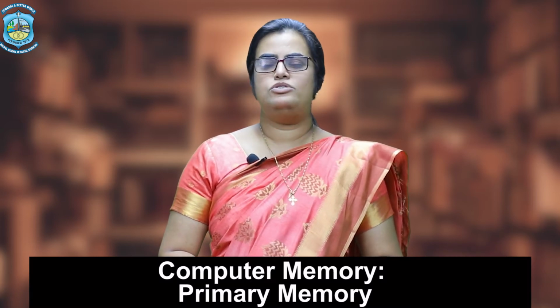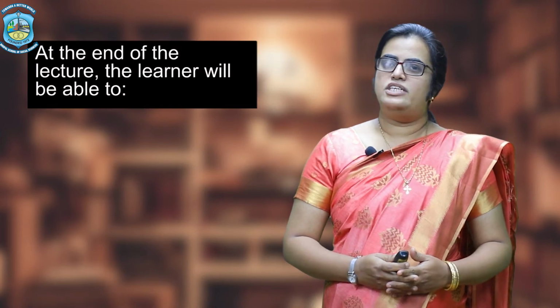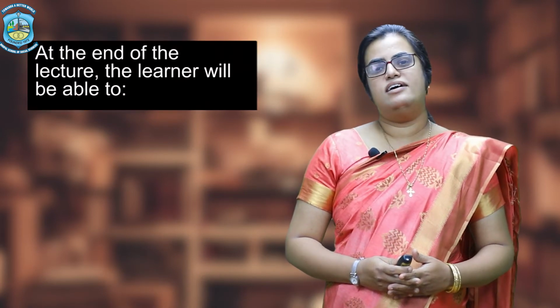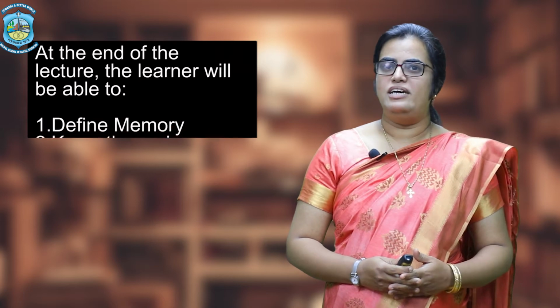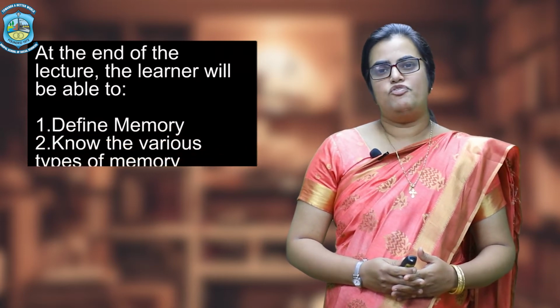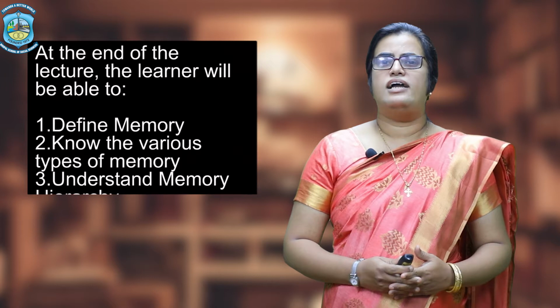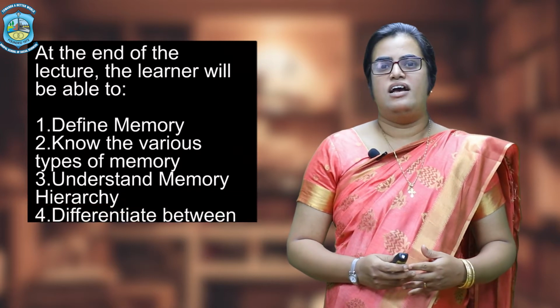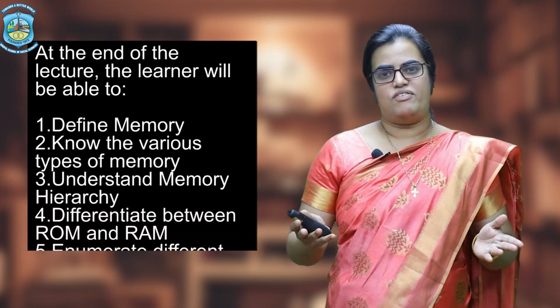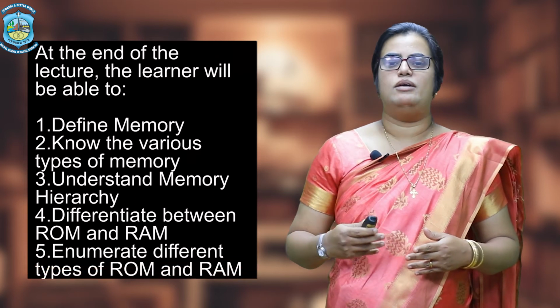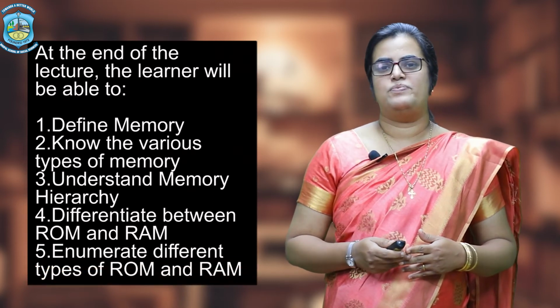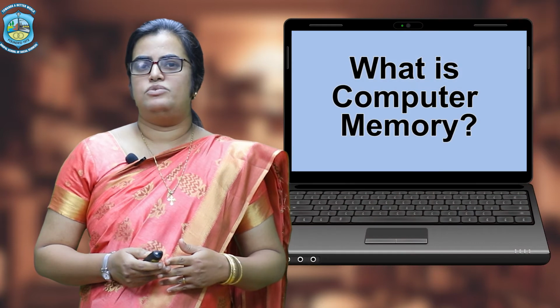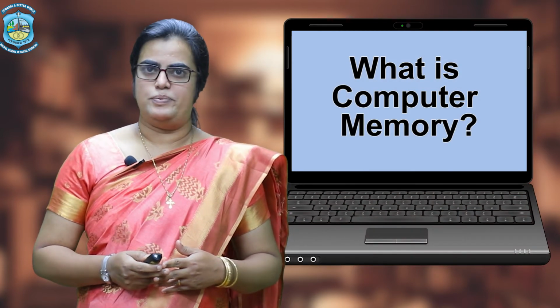In today's lecture, I am going to cover computer memory. Specifically, I am going to talk about primary memory. Basically, the objective of this lecture is that the learner will be able to define memory, know the various types of memory that are in use, understand memory hierarchy, differentiate between ROM and RAM, and enumerate different types of ROM and RAM.